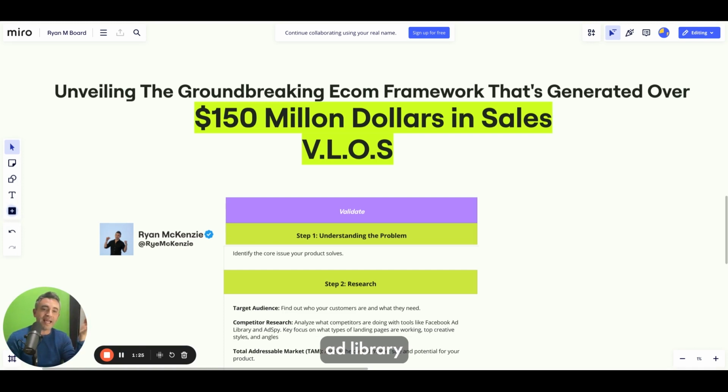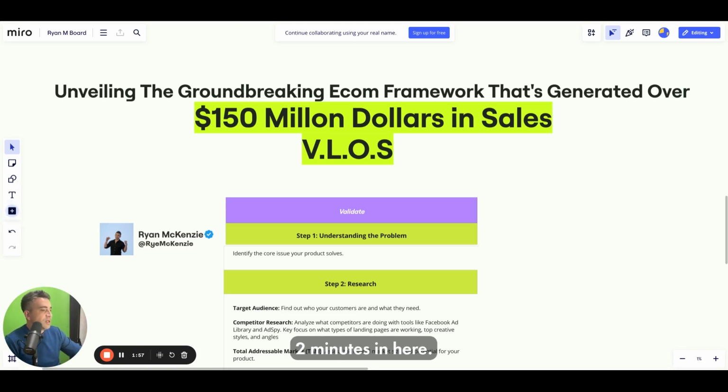Use tools like Facebook's ad library and AdSpy to check what your competitors are doing and make something similar but better. The goal is to sell enough to prove that your product has a real chance in the market without spending too much money. We want to avoid wasting time and money and energy. So we want to quickly get out these rapid tests, validate whether or not our idea is in line with reality, and if they are, move them to the next stage, which is a launch.